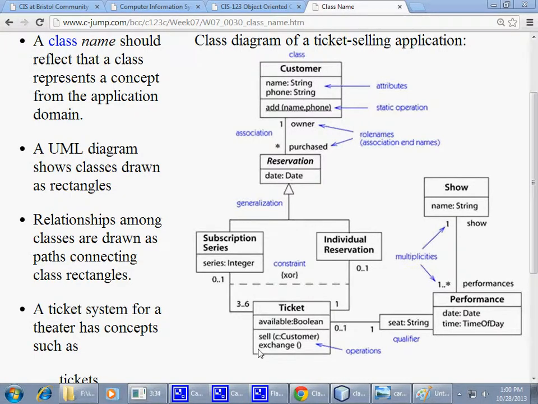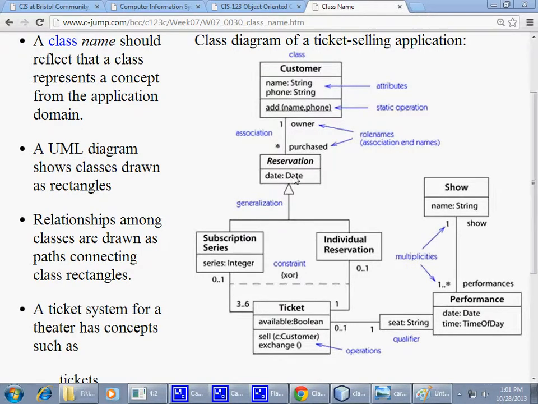So what happens here is, I kind of ran into this ticket and wasn't immediately interpreting it one way or the other. Let me try this again. So now I see that there's a ticket that can be associated with an individual reservation. Let me forget about the subscription series for a second and just think about a customer who makes a reservation which happens to be an individual reservation.